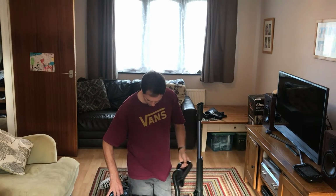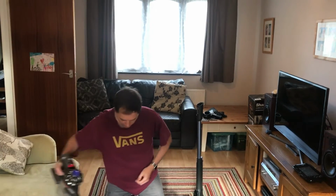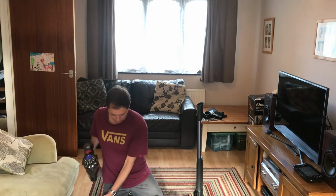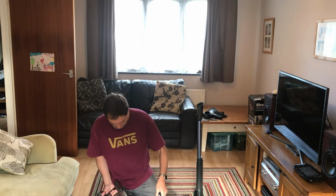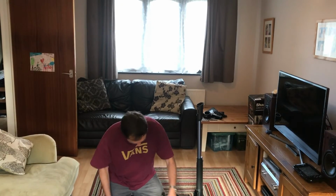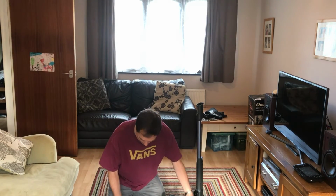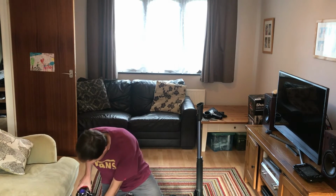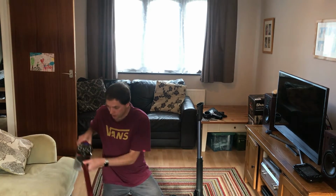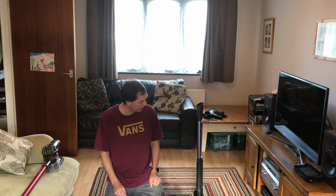You know, this separate machine, but I don't find it as elegant as a Dyson. So, when we talk about putting a tool straight onto here, obviously this is a lot smaller, so if you're going to do a car, this isn't as easy, although you could sit this on a seat and use this with the tools. Because there's no air powered or motorised brush, and you can get a motorised brush on the end of the Dyson, the Dyson's still much better for a car. But that aside, as a machine, I do really like it, and I would happily recommend it.